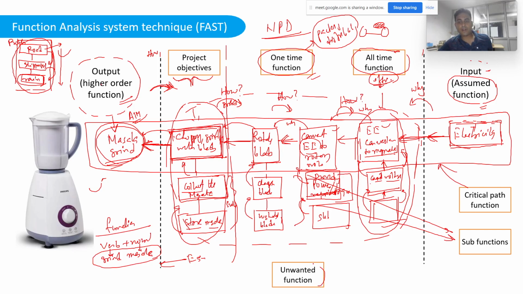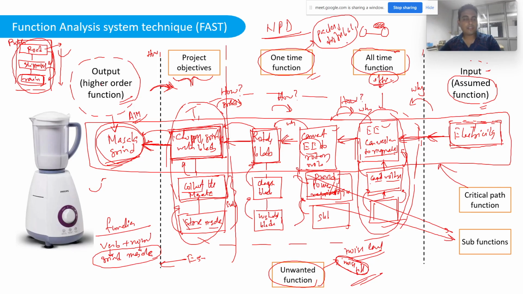Again, there are certain unwanted functions. You try to solve a particular problem of masala grinding, but you end up having certain functional outcomes which are not intended. For example, because of your motor, noise level increases. So now you want a filter, some sort of noise filter or noise masking functionality in order to reduce the noise, which is an unwanted function. It increases the cost or the time. Got it?